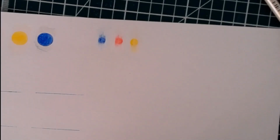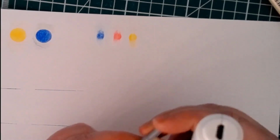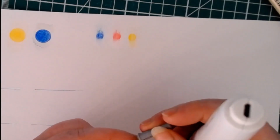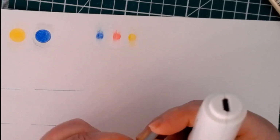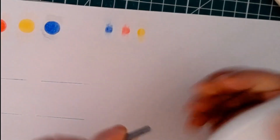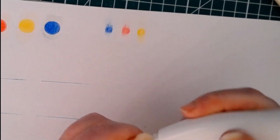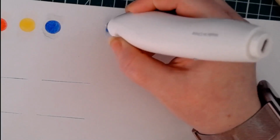Oh dear. Of course, I can't possibly get my eraser together. I know I have it here somewhere. And I've got to get the eraser part out of its little sleeve thing here so that it's extended. And for some reason it didn't want to. There we go. Aha! We have an eraser. Yay! So let's see how well this erases.